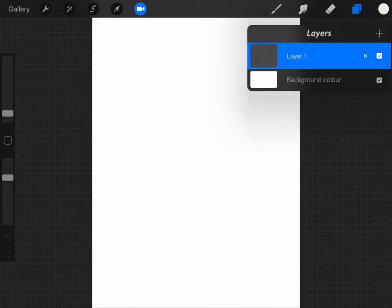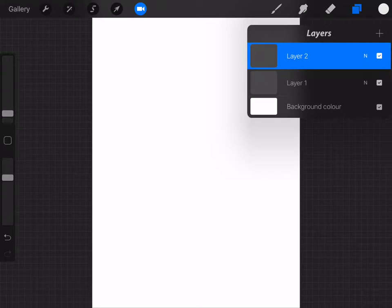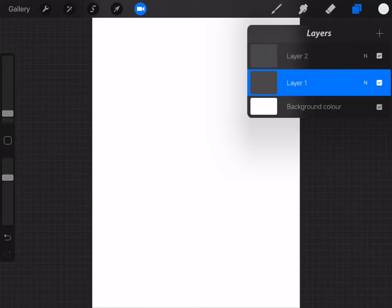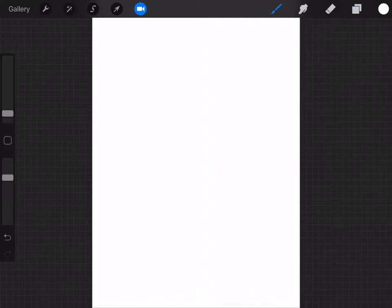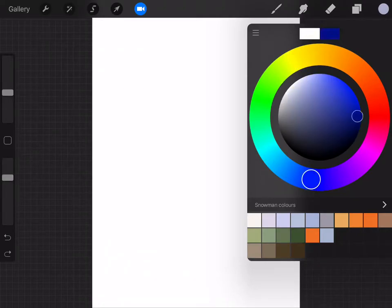What I'm going to do here is a preliminary sketch on the first layer, but I'm going to create a second layer for the more detailed work. So let me just highlight the first layer and I'm just going to shape in. Let's get this up so I can see my line. I'm going to choose a fairly dark blue.